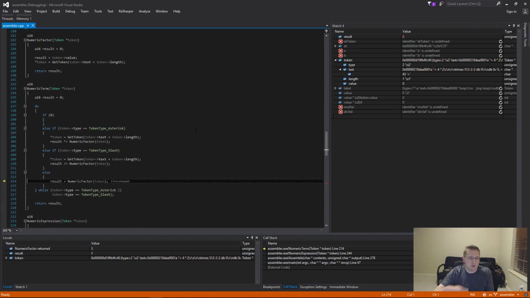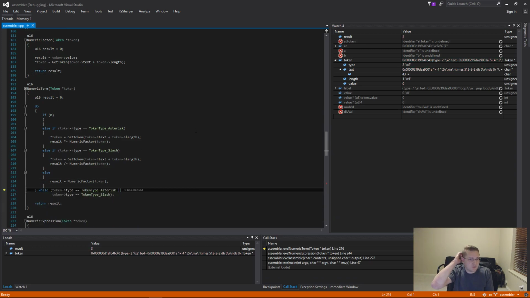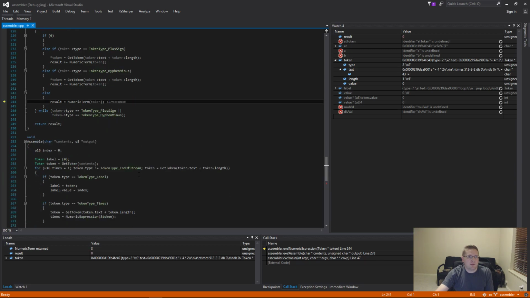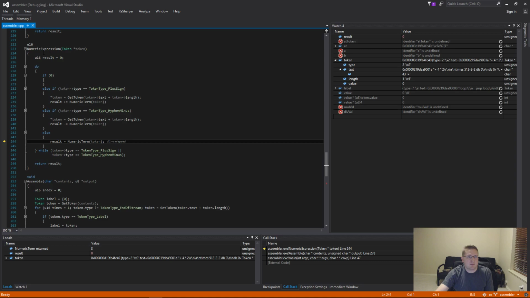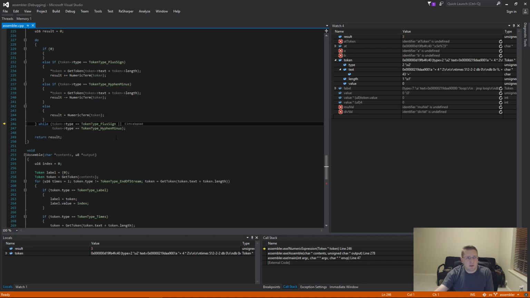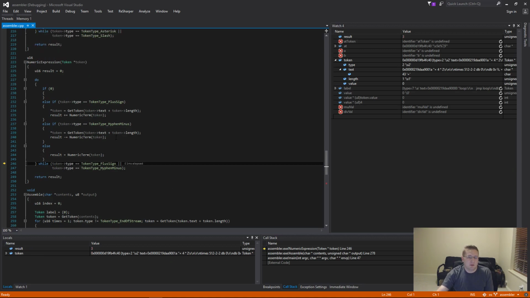So the numeric term comes back and says, okay, if it's an asterisk or a slash, I want to continue doing stuff. It's not though, so it's going to return that back to numeric expression. And then numeric expression is going to say, if it's a plus or a minus, I want to continue processing.